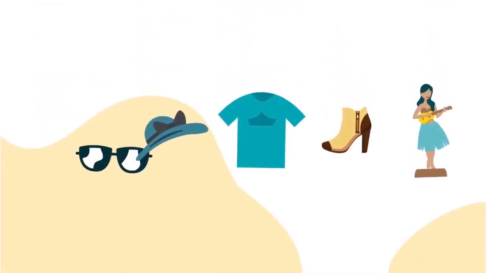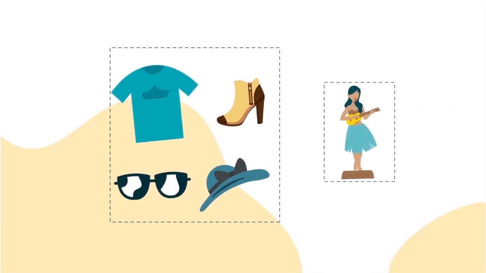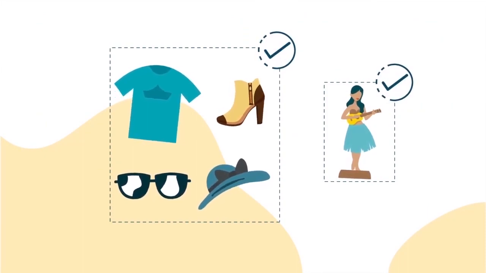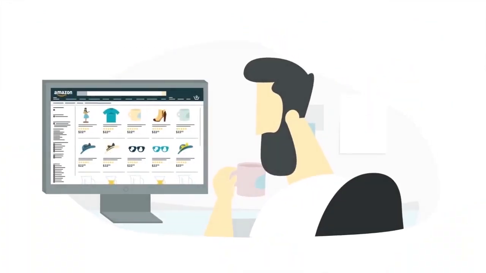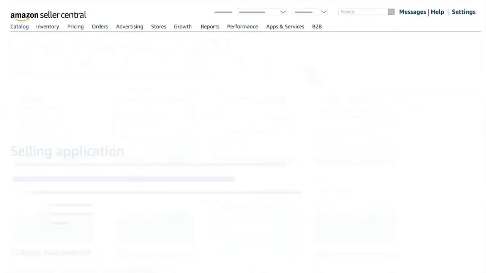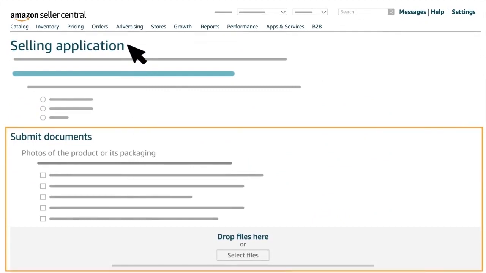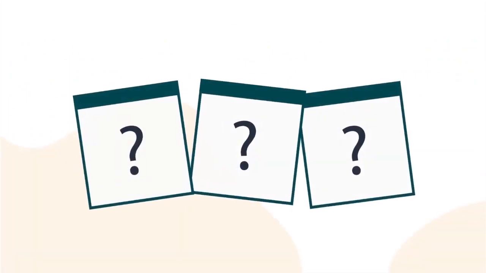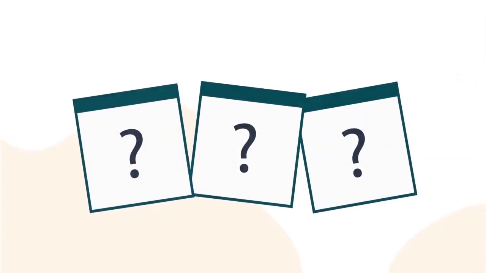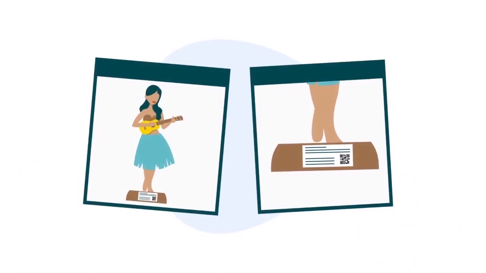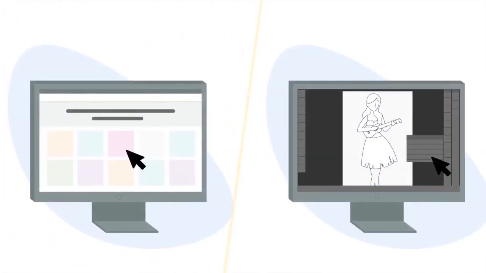For certain products, categories and subcategories, Amazon requires that you obtain approval before listing products for sale by submitting an application through Seller Central. As a part of your selling application, we often ask that you provide pictures of your product for review. Let's talk about what we expect to see in the product photos you submit. We require that you submit photographs of your physical product and its label. Stock images and computer-generated mock-ups won't be accepted.